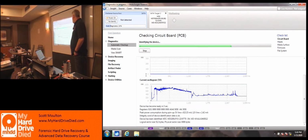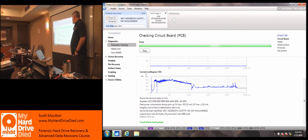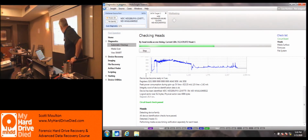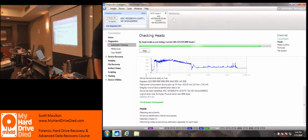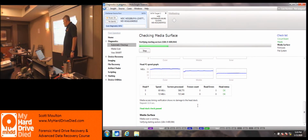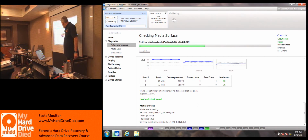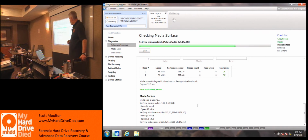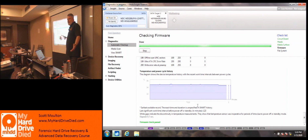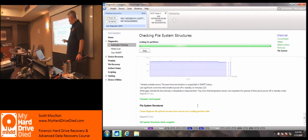It'll make a really nice, pretty little report as well that you can export. As it steps through each of the conditions, you'll get some advancement. It's jumping around, trying to do timing of the heads. That's something unique that I asked him for, so we can tell if a head is taking more time to read than the other head. In this one there are two heads, and you can see how fast they are, and if they're about the same time, it will be fine and give you the OK symbol. If they are not, it'll tell you a head is degraded, and you can turn off an individual head to image everything else and then come back and deal with the degraded head. Even if it reads and it's not as fast as the other one, it'll give you that information.